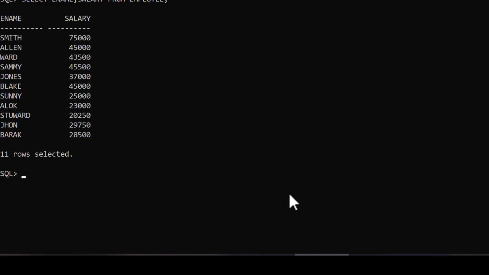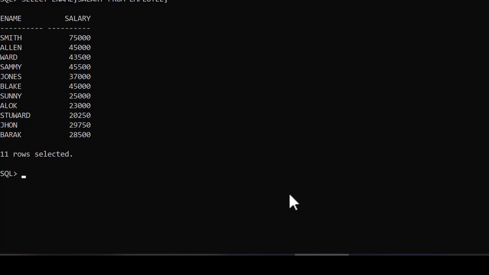So this will give me the employee name and his salary. Now, if we want to find the difference between salary and the average salary, what do we need to do? In the select clause, we need to subtract the average salary of the company from the salary. And how can I get that average salary? By using a subquery. Remember, average salary is a single value, so it is allowed in the select clause.